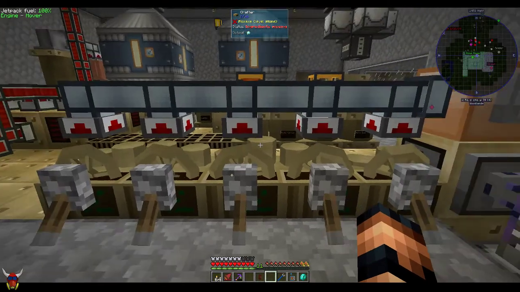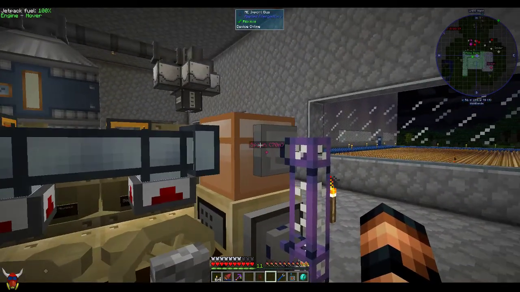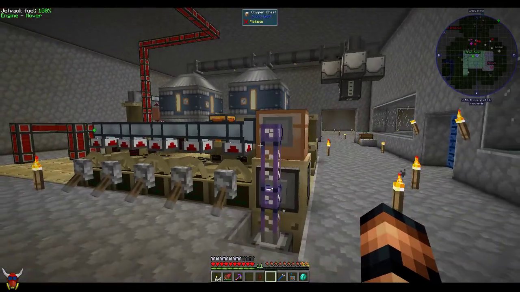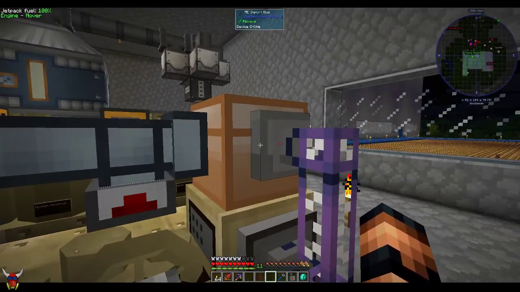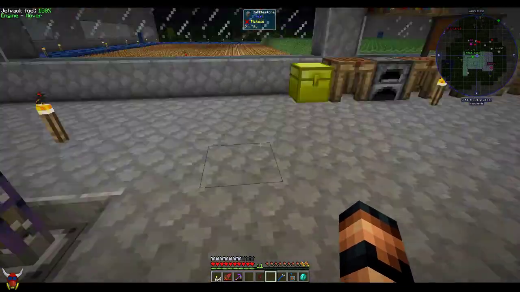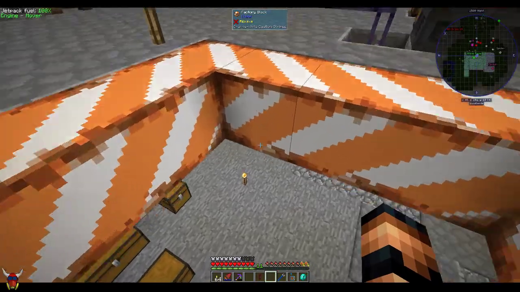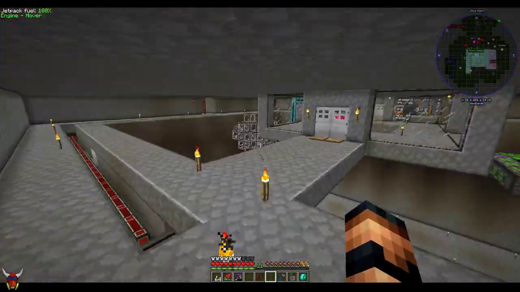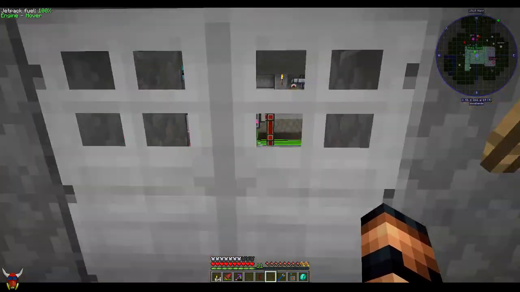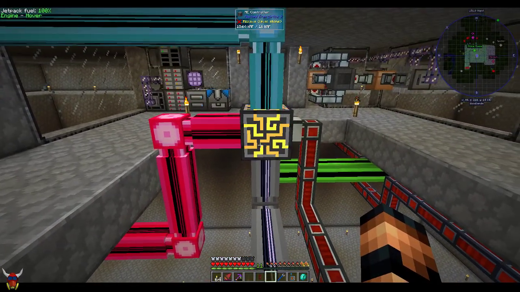It's just done with crafters, and I'm pulling it out the top with item ducts and servos, and then back into the network with an import bus. You might be wondering why I didn't just stuff a whole bunch of import buses on the top of this, and it all has to do with channels. So right now I've only got the one ME controller, and I don't want to say I'm pushing it to the limit yet because I've got another side I can use, but you can see here this is starting to turn into a little bit of a spaghetti pile.